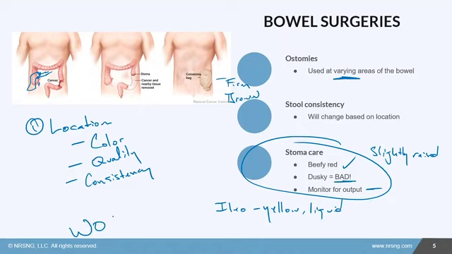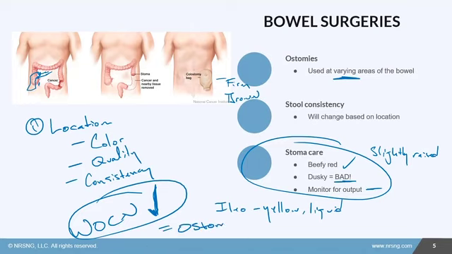Also, call your WOCN, wound ostomy care nurses. Most hospitals have them, and these guys are fantastic. They're going to do a lot of your education. They can re-educate you. They can help fill your gaps in knowledge. They are all things ostomy. So make sure that you get in touch with them so that you can actually help everybody out.